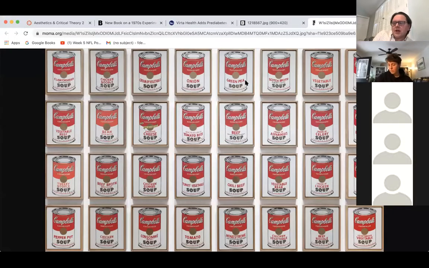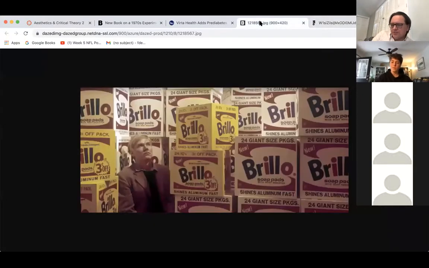The Campbell's soup can is not good enough because those are paintings. The Brillo box is different because here's what you need to understand, which is again why this brand doesn't really work for us today. This is exactly how you would have encountered them in the grocery store. Imagine you go into the Safeway and you see in the aisle piles of these boxes of Brillo. Suddenly now you go to the museum on the Upper East Side and those boxes are meeting you again, right? So what is he playing at?